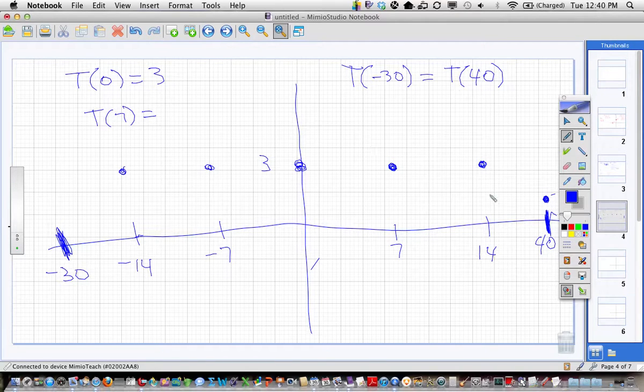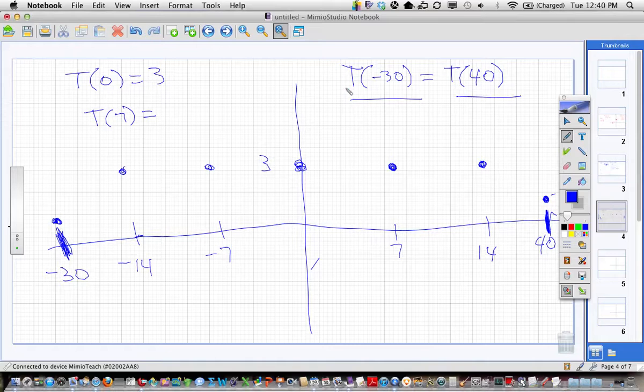So we don't know, but we could count it backwards: 33, 26, 19, 12, 5, negative 2, negative 9, negative 16, negative 23, negative 30. There it is. It would land every 7. And that would be our explanation. That's a distance of 70. That's 10 periods. It's going to repeat that output, whatever it is. We don't know what it is, but we know those will be equal.